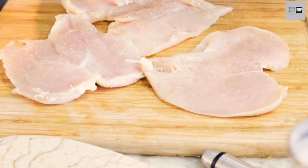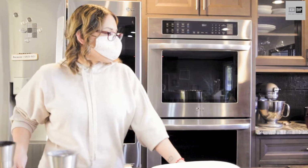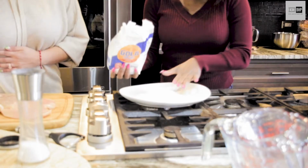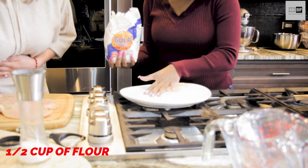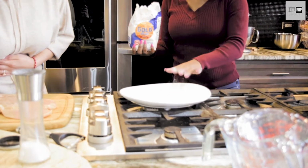So next we're gonna dredge it, okay? Sure. Putting it with flour. We're not gonna batter the chicken. You batter it for frying, because we're not frying. We gotta get a skillet going too. So we're gonna put just a little, maybe half a cup. And I do this to lay it flat, because we're just gonna run the chicken over it, okay?